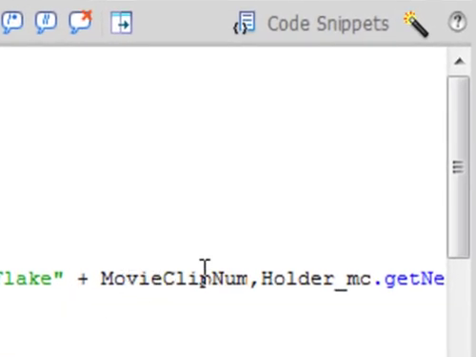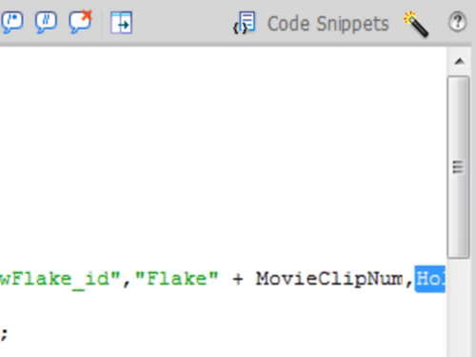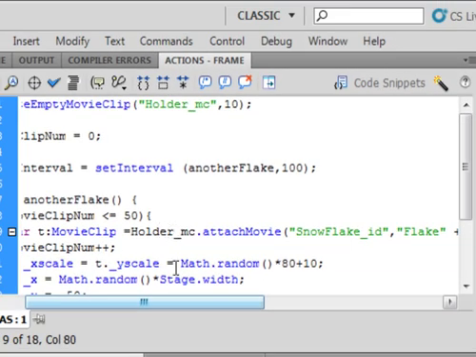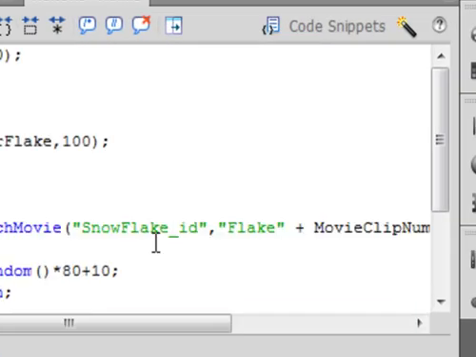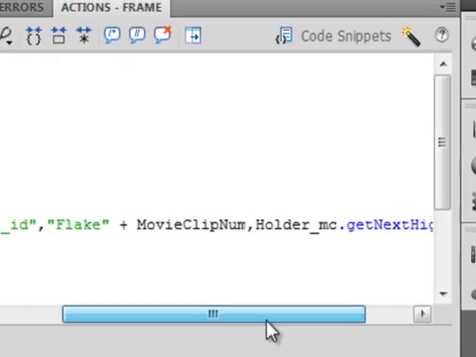So after this movieClipNum, there's a comma, and we have to come up again with one of these depths. So after the comma, there's that holder movie clip. That's the one way up at the top that we did there, and that's the one we're talking about. I want it to say, look at that movie clip wherever you have it now, period, and get the next highest depth. So this will automatically create a new depth for it each time. And this getNextHighestDepth, small g, capital N, capital H, capital D, if you spell it right, that'll turn blue. It has open and close brackets for its parameters, and then finally this is the closed bracket for this whole line, which starts here.